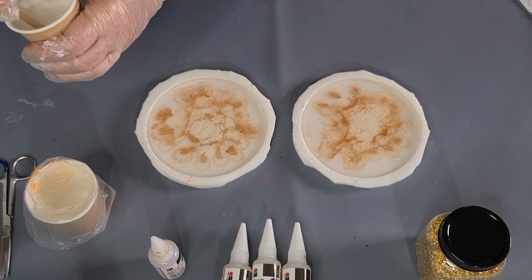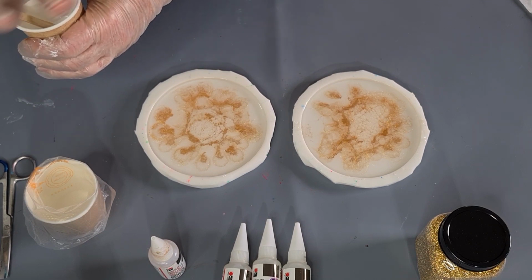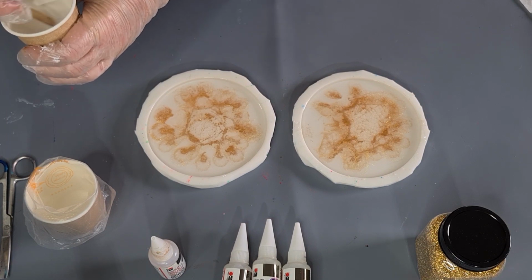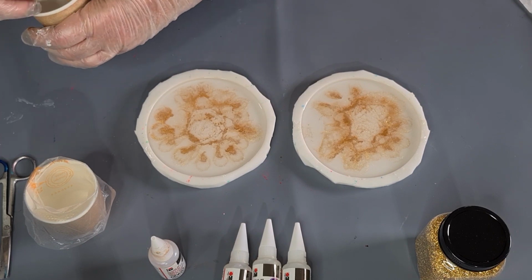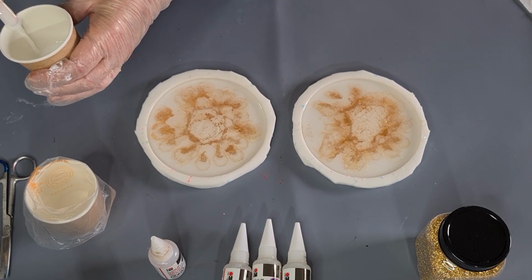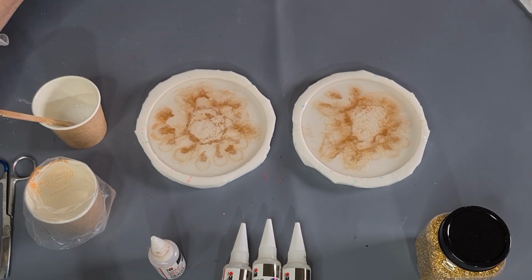Now, a lady on my Facebook group called Michelle Renee. Hi, Michelle. She was doing these absolutely gorgeous 3D flowers. I don't think she videos them. She should, though. She's really good at it. And she was using this resin. So hopefully I can create something as beautiful as hers.